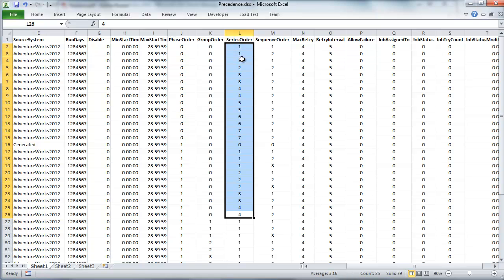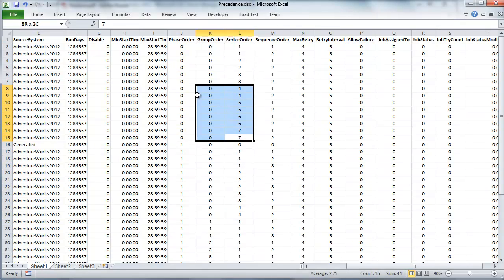You can see here we have seven different series in group 0. All of these series can run in parallel, but each series is going to respect its sequence. So series 1 can run at the same time as series 2, but within series 1, we're going to run sequence 1 before sequence 2. And within series 2, we're going to run sequence 1 before sequence 2.